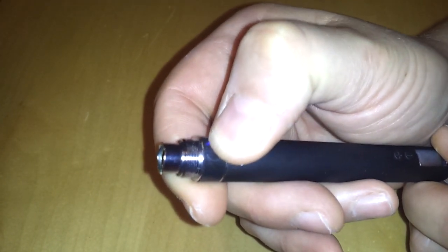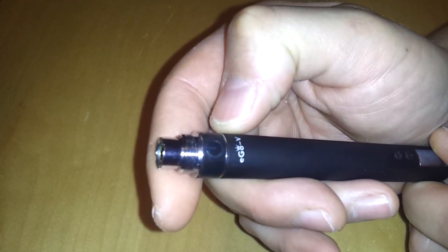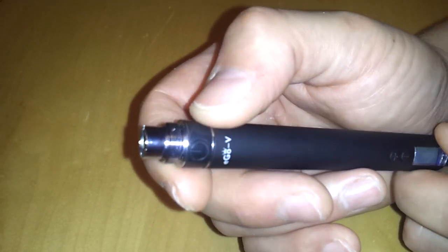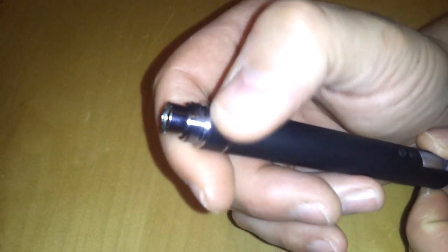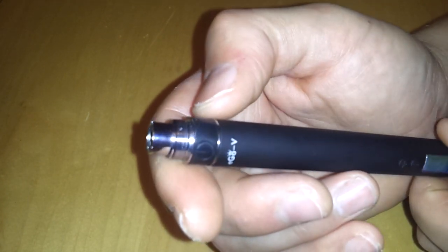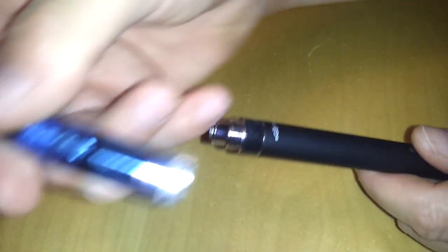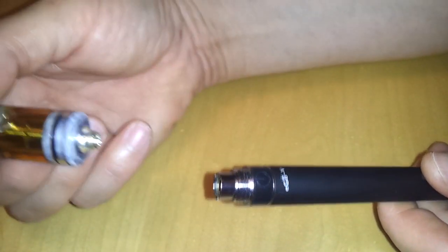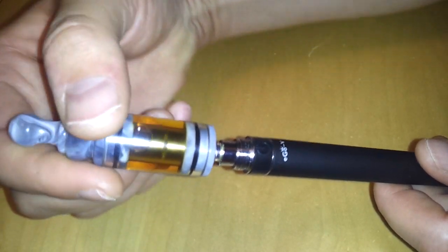It has the five-click on/off — five clicks to turn off, five clicks to turn on. That's really nice for pocket safety so it won't activate in your pocket. Because the button is so flush with the device, I haven't had this issue — I usually haven't had to turn off the device in my pocket. Here is a standard EGO 510 connector, so you can fit things like your Stardust with the little skirt on the bottom — it will go right down over that. You can also take a standard 510 cartomizer or atomizer and it will accept that too.